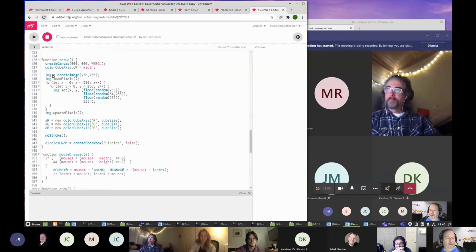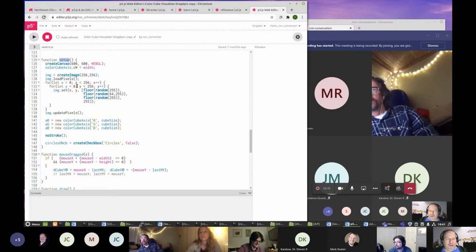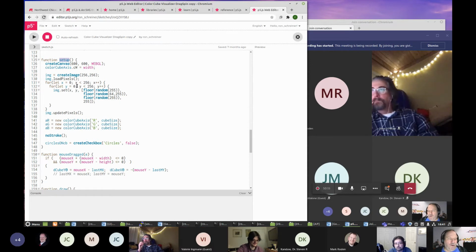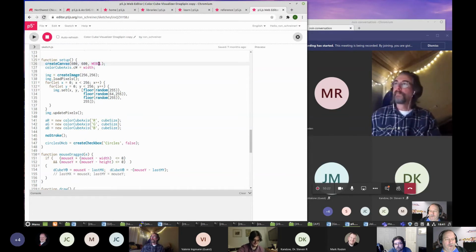Here we get down to the p5.js stuff. You just create a setup function. Now, if you download the framework and integrate it with your project, you won't write a setup function. The setup function is an artifact of this sandbox. It gets called when this thing launches, and that's how you set stuff up. That's where we set the size of the canvas here, and we tell it it's a WebGL canvas.